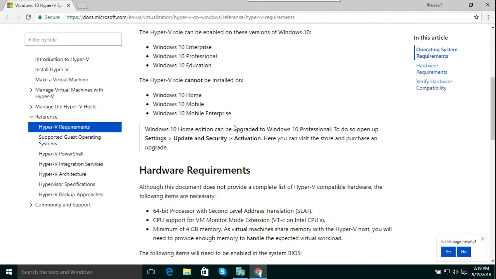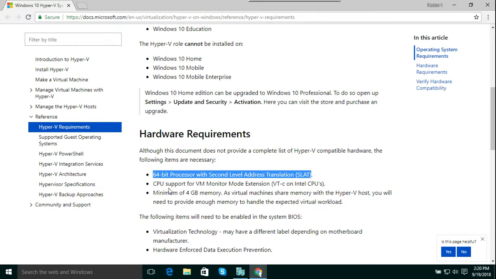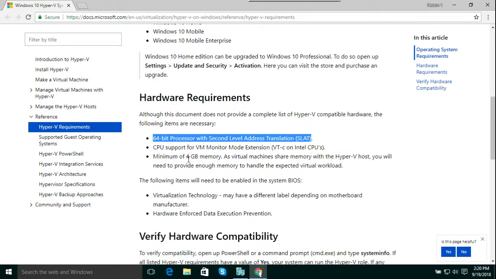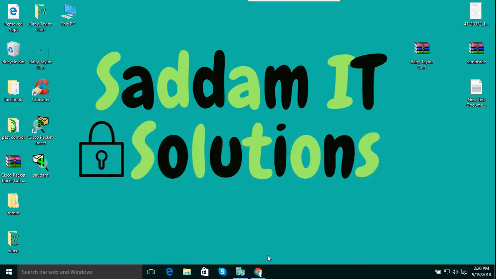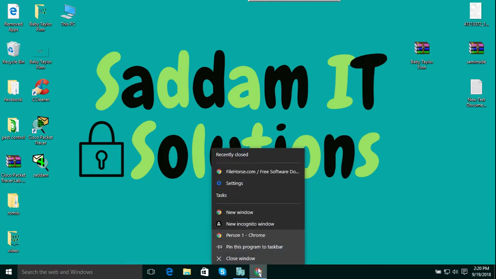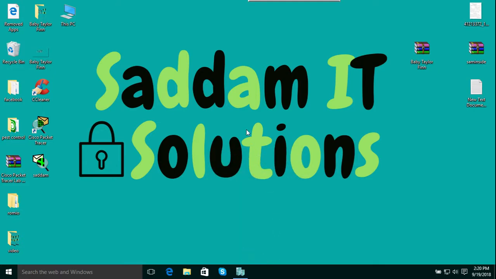Also keep in mind that you need a 64-bit processor with second level address translation, and more importantly, a minimum of 4 GB of memory, meaning RAM. Okay, those are the basic requirements, and if you have all of these, you can run it on your Windows.